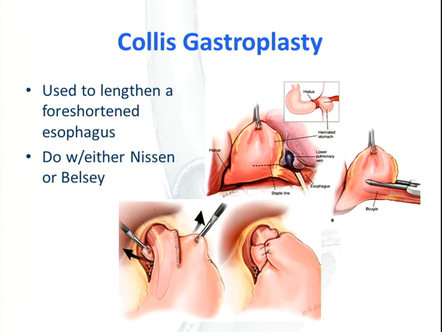This is showing how to do kind of a wedge Collis gastroplasty. Just take sequential firings and wedge out a piece of the stomach, doing it over a bougie. Laparoscopically, it's been described kind of putting an EEA anvil down, punching a hole in the stomach, and then firing up along a bougie to do it that way.